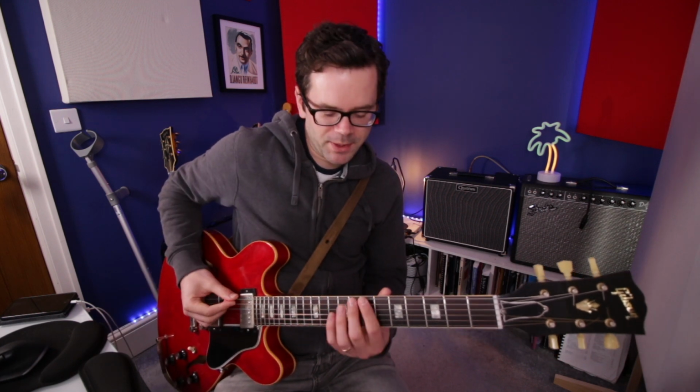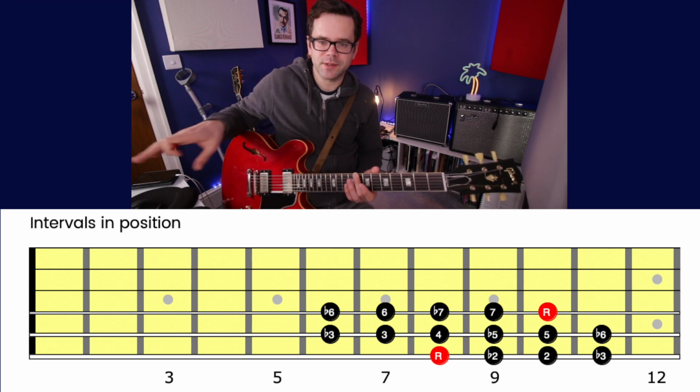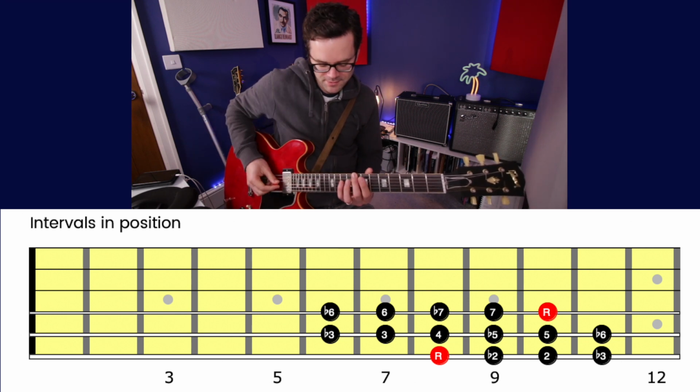So that was the simple intervals horizontally, and I really like that approach first because it lays out the guitar in a linear fashion, much like the piano, much simpler. As soon as we introduce string crossing, which we're going to now, things become more complicated, and you'll see why. So playing vertically in position, let's start from this C here on the E string at fret 8 and find all the simple intervals between there and the next C.